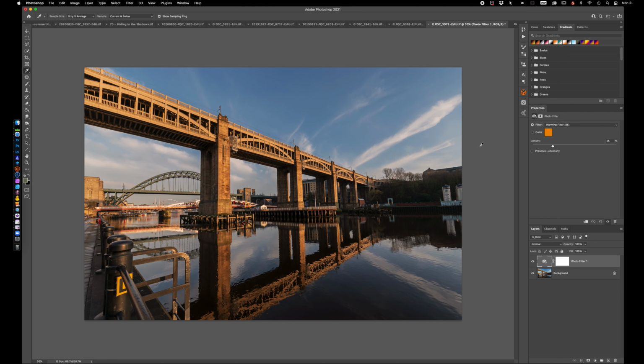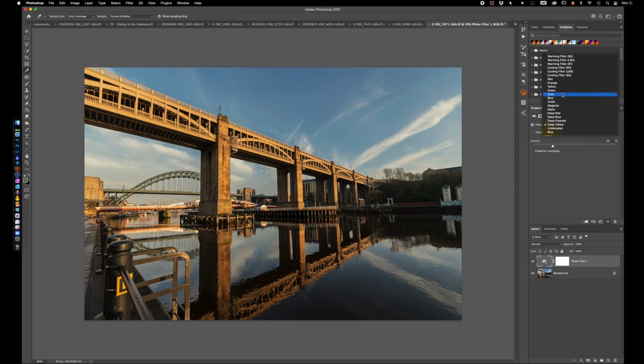Photo filter is one of those adjustment layers that you could do countless videos on, and you know what? They'd all be not very useful. And I say that because every single picture is different, and every single adjustment you make in a photo filter is different. I guess you could argue the same is true of all adjustment layers, but these are a set of filters that you can actually go through, and they will impact your picture in different ways depending on which ones you actually pick. However, when you do pick one, it comes with an associated colour.